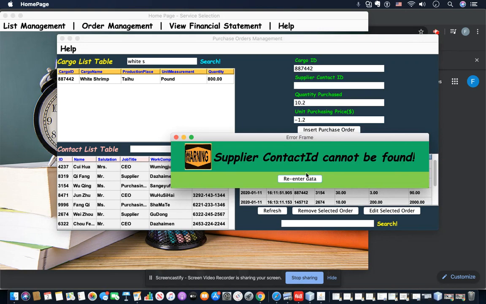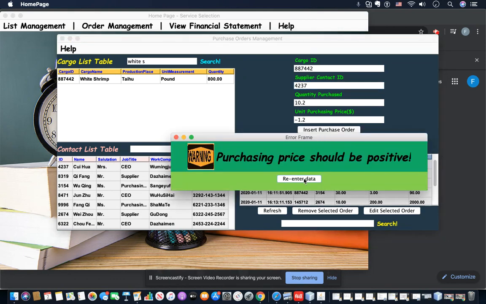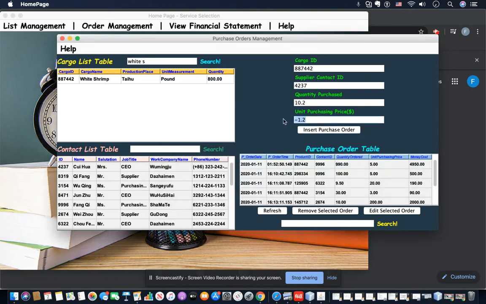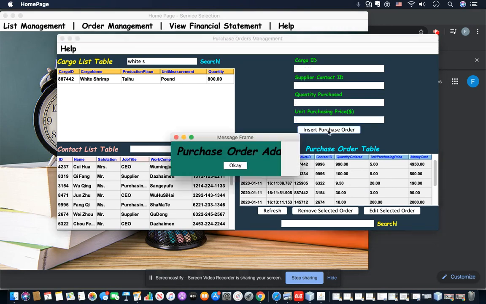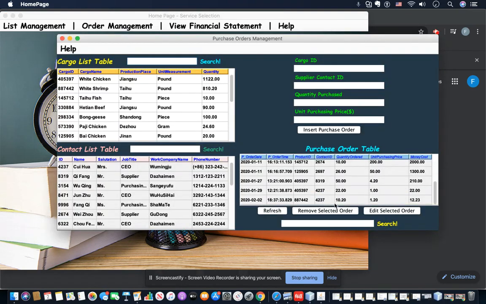When we enter the order, it will show that the ID cannot be found because it's not in the table. So let's take a valid one, 4237. Then it will show the second error because the purchase price should be positive. Let's take 1.2. Then it will show purchase order added, and it shows in the table after we refresh.